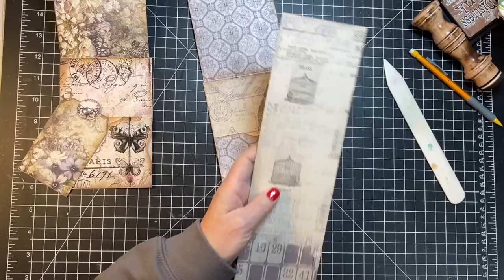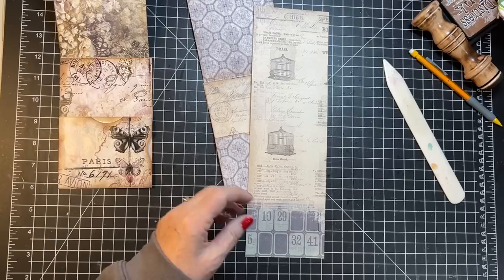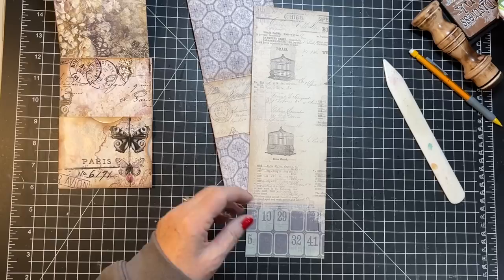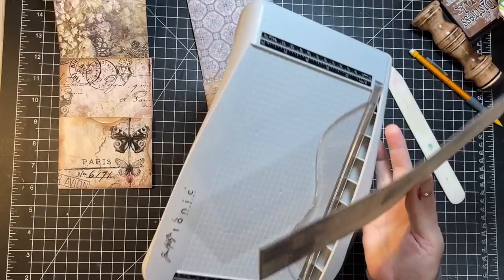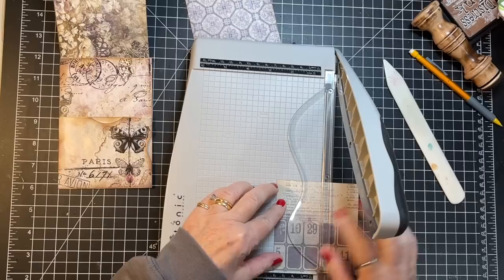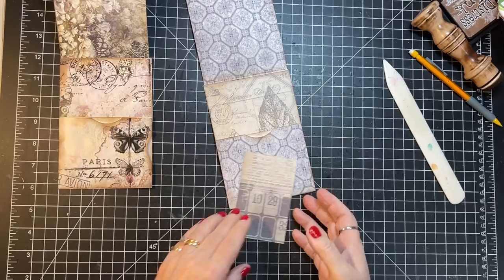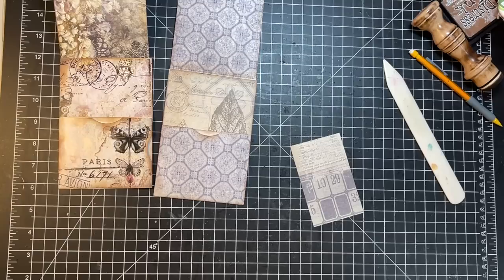This tag is about two and a half inches by four inches — two and a half by four. I think I'll use this paper so let's cut it at four, and cut it at two and a half. Then I'm going to go ahead and back it with some coffee-dyed paper — let's see what I have for that.